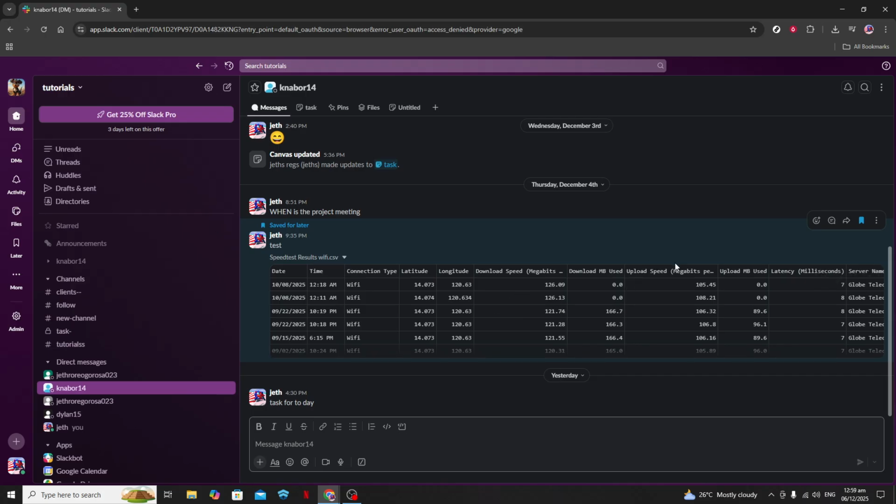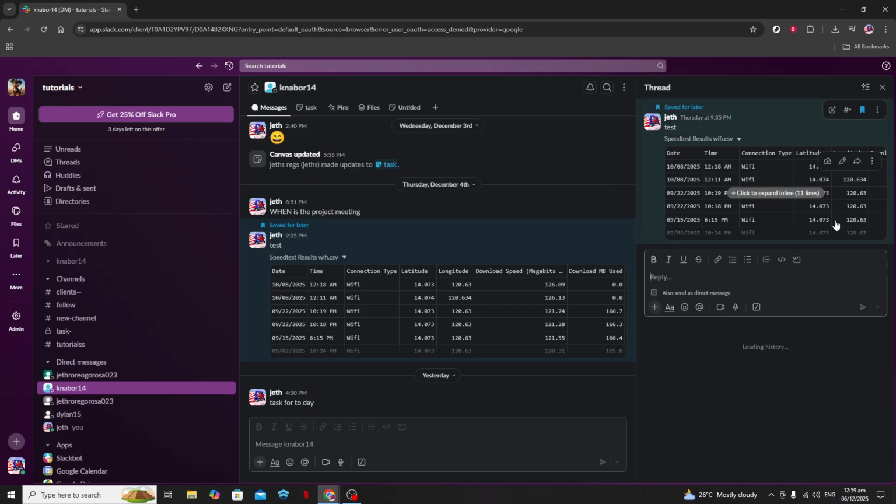Once you've located the message, hover over it with your cursor. You'll see several icons pop up to the right. Click on the small speech bubble icon. This will open a new panel on the right side of your screen where you can start your threaded reply. It's a place where you can write your response just like a regular Slack message. When you're ready, hit the Enter key or click the paper plane icon to send your message.